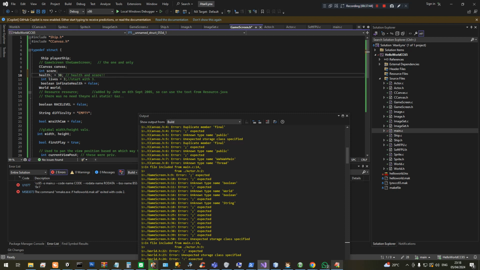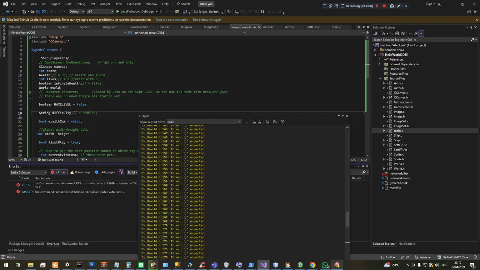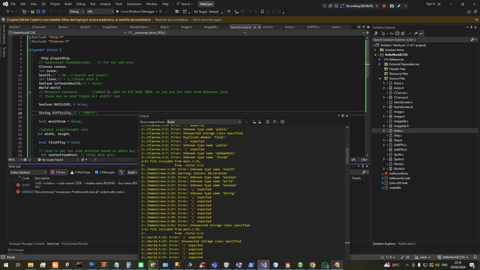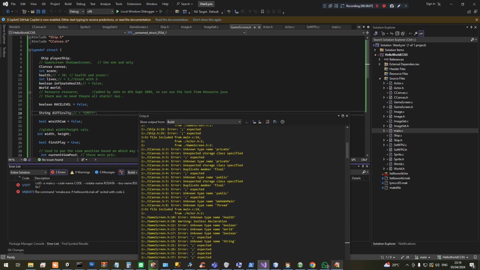Well, see, that 30 is meaningful because that's actually your health, right? And your lives here. I'd like to be able to define them like that. So I'll have to go back and painstakingly do that. And there's a lot of painstaking nonsense in C because of the header files and all that. I don't know why they even exist. I mean, I know back in the day there was a good reason, but these days they just make life hellish.